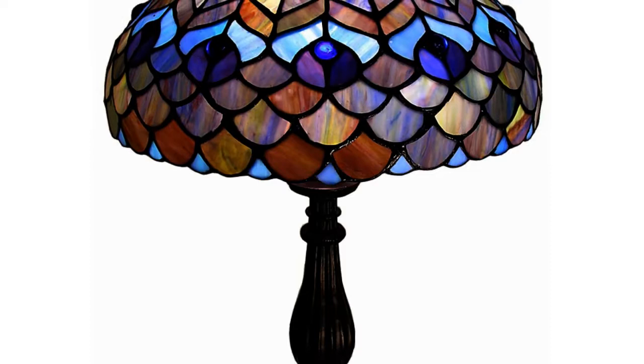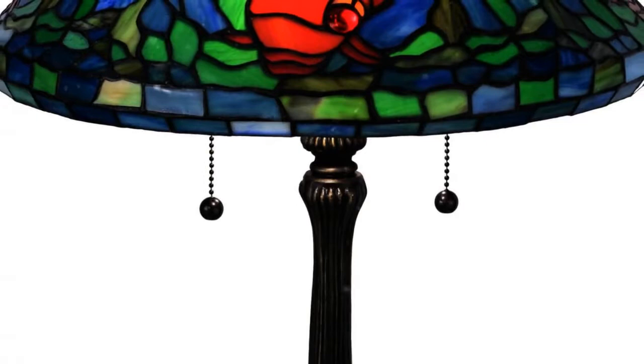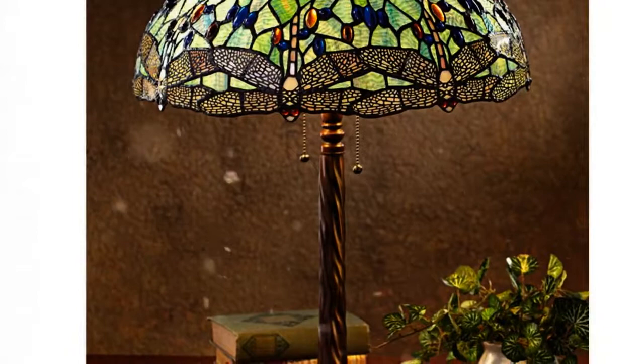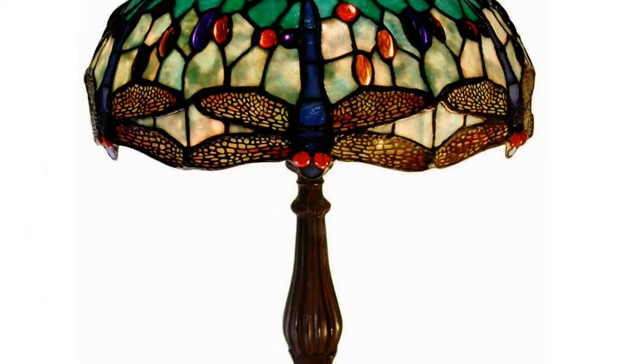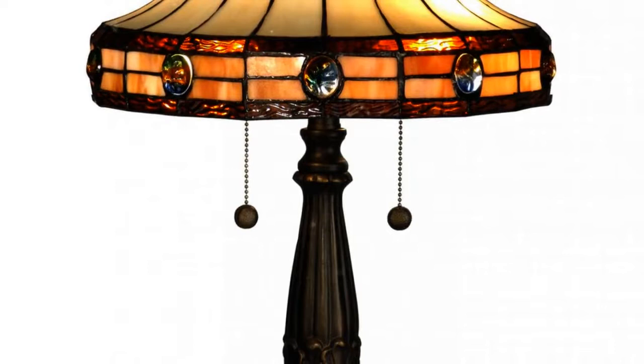Be sure to go for contrasting colors so that the lamp can complement your walls as well. If you are looking for a table lamp for your study table, you can go for an arch table lamp that can be adjusted to provide light wherever you want. If you need extra illumination in your room, table lamps can be a great solution. With plenty of styles available, it can be a little confusing to choose the right table lamp that blends with your decor. Buy the lamp that fits your budget and solves your purpose.